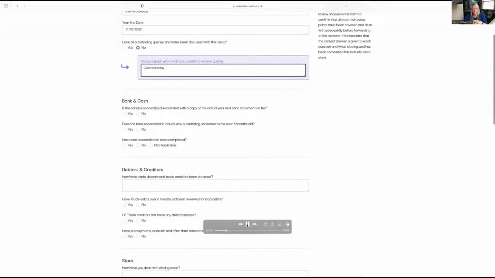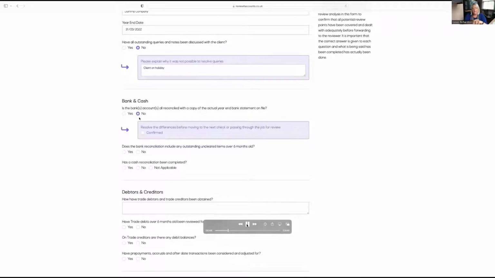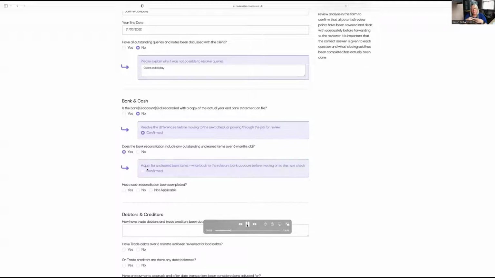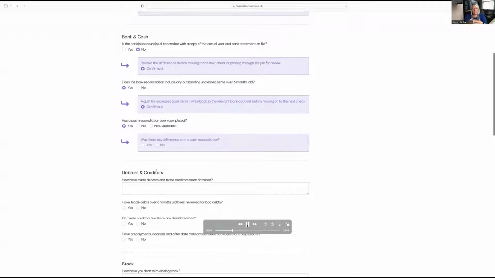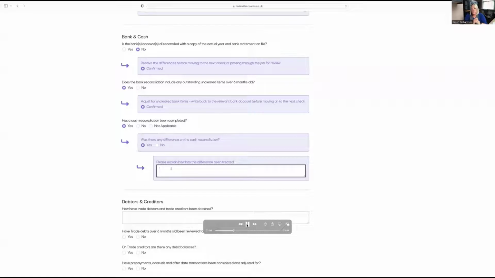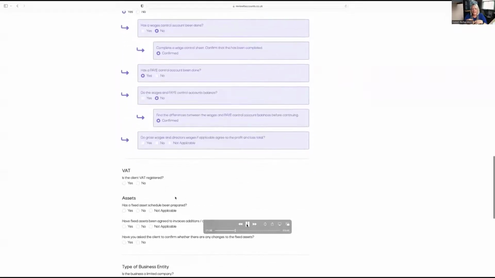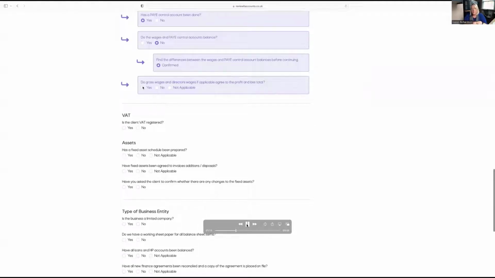There is then a section on the whole of the checklist for each what we class as balance sheet item. So here we're looking at bank and cash and your actual bank reconciliation. I think it's important to remember that this is aimed at people starting and people working through accounts, because I think everybody, although they know the process, sometimes forget to follow the process so that actually everything's on file. We've also found that it aids people who are new to review as well as to actually completing accounts.